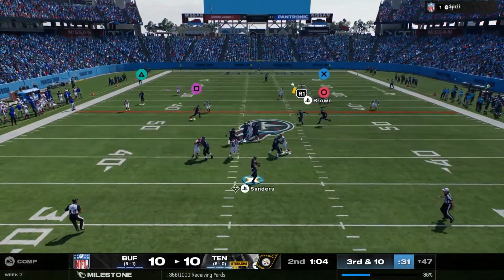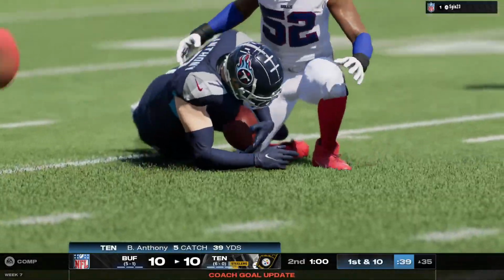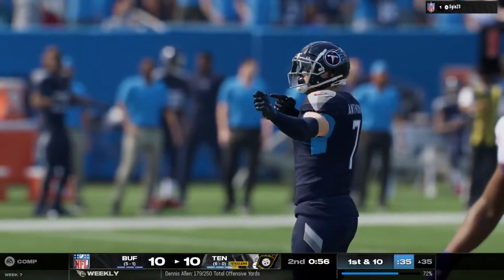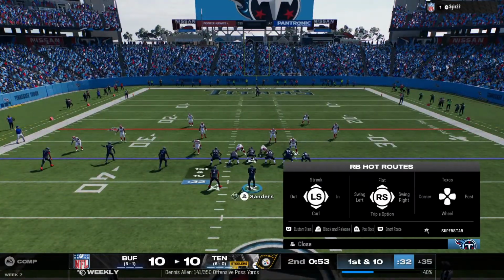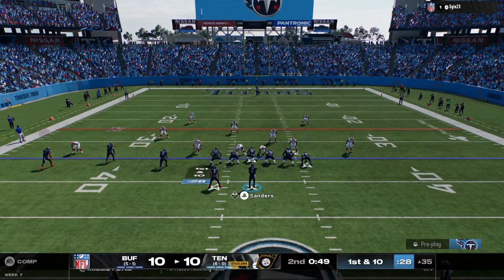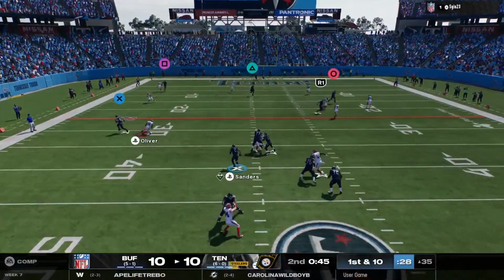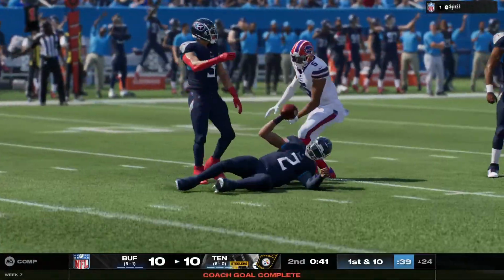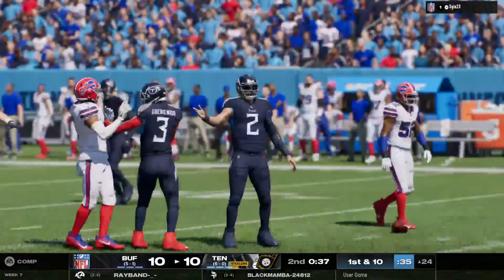3rd and long for him here. That's caught for the first. And he's brought down after pushing to that 35-yard line. They'll keep this drive moving and come to the line for 1st and 10. Still sticking with the passing game. Escapes the pocket. It's a pickup of 11. And that'll be a Tennessee 1st down.